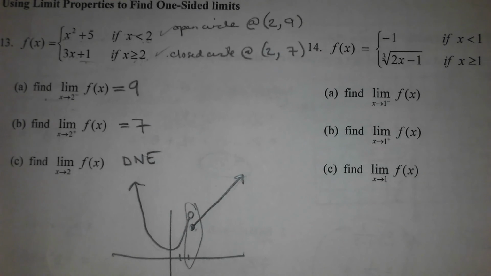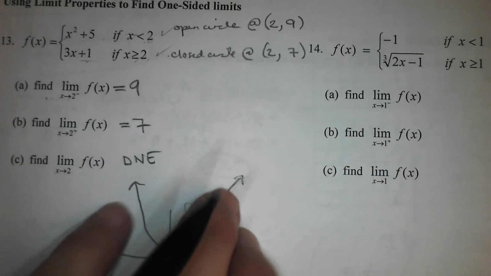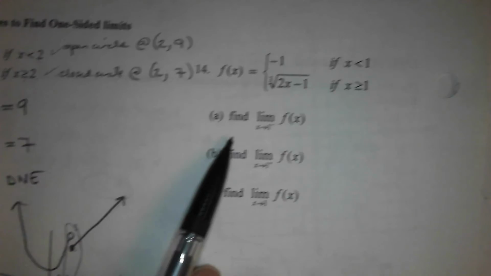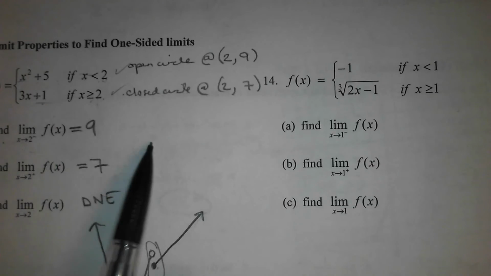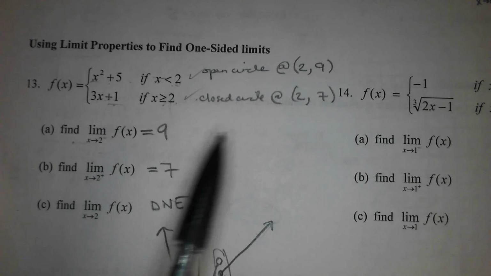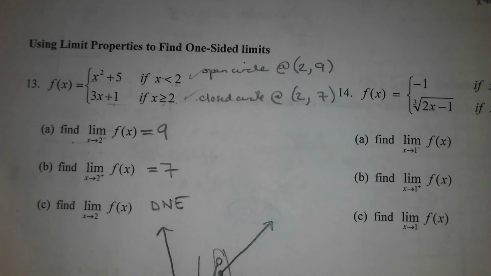Any questions on that? You don't have to draw the picture every time, but it does help make sense of what's going on. But if you're coming from the left or from the right, you have to decide. You're always plugging in 2. It's just which equation you plug in 2 for, depending on which direction you're coming from.